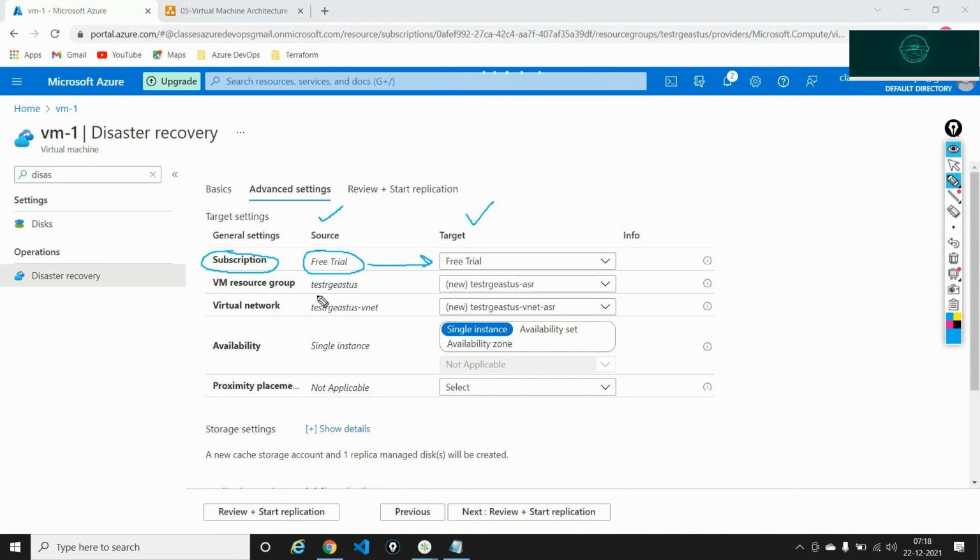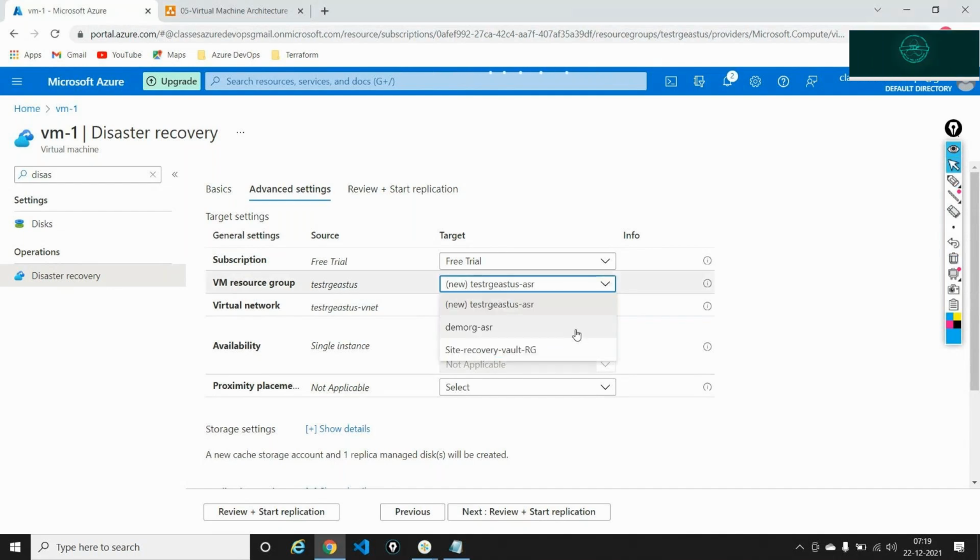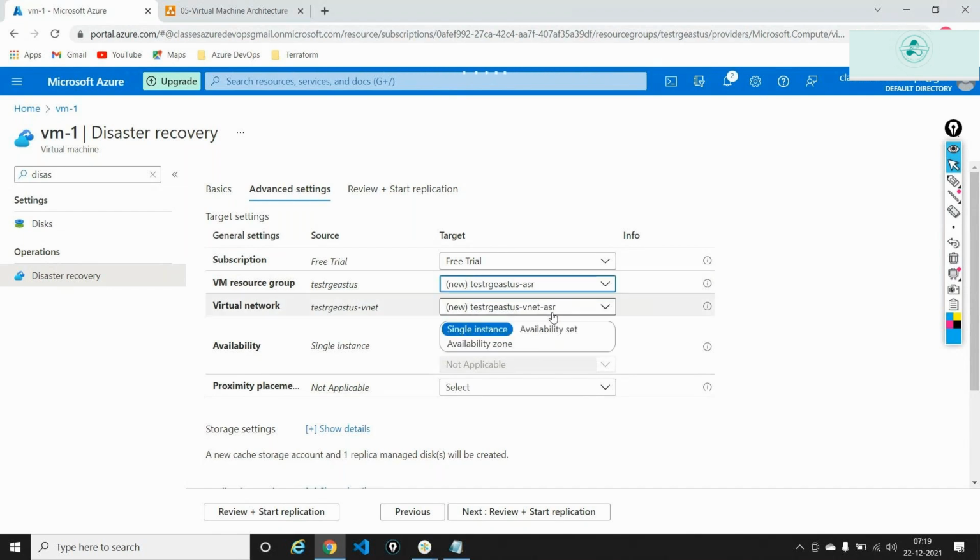Secondly, there is something known as test RGUSEs too, or this is the source resource group. Are you okay if I go ahead and create this resource group in the target, which is test rg east-us hyphen asr, Azure Site Recovery? If you don't want that to happen, you can select an existing resource group, or create a new resource group and select that out here. Okay, for now, I'll say, fine, please create a new resource group with the name test rg east-us2 hyphen asr.